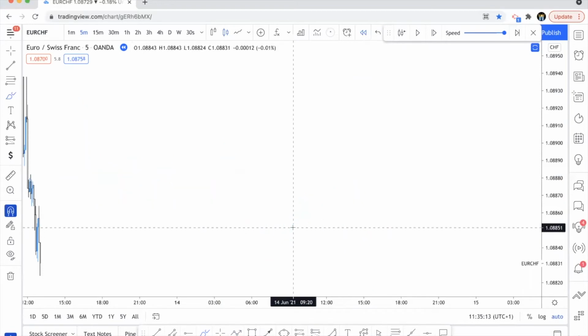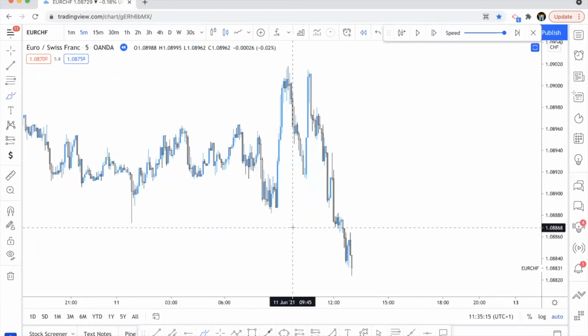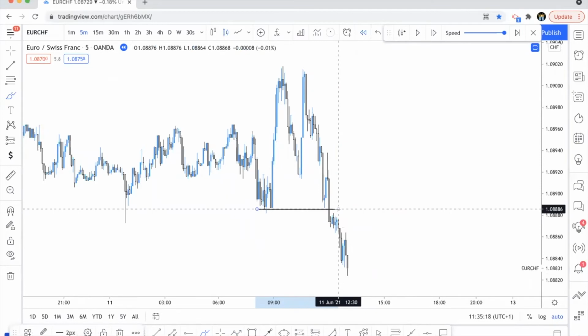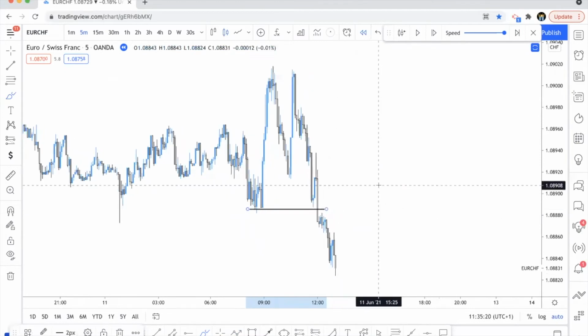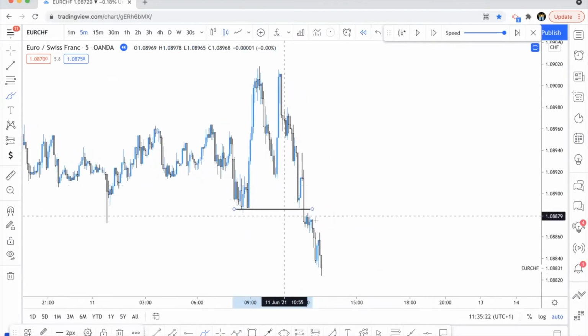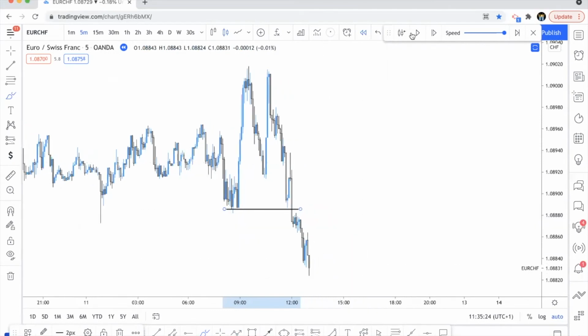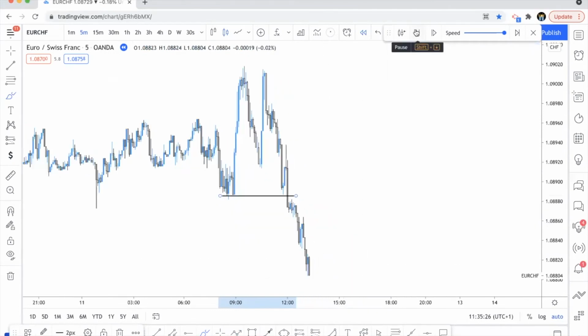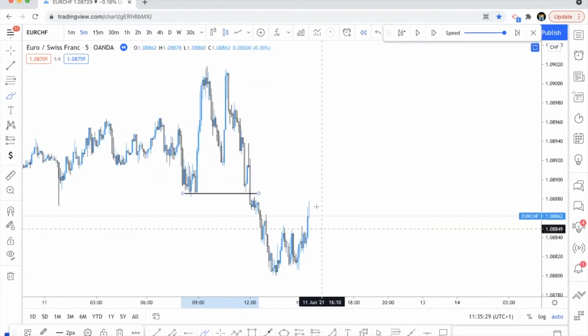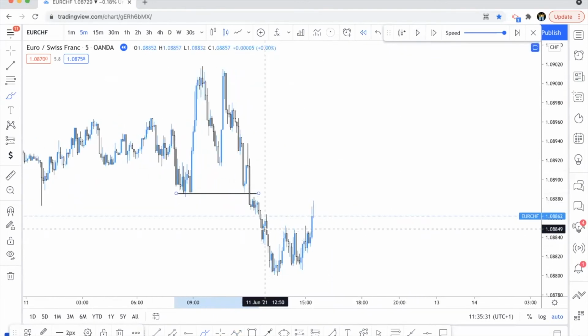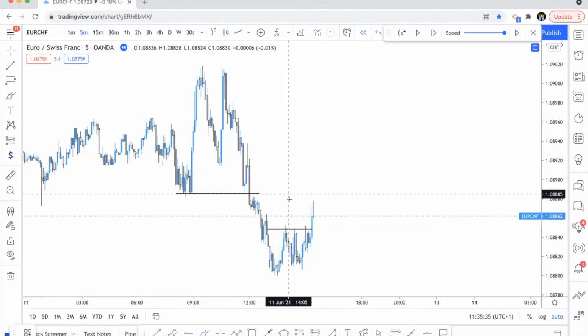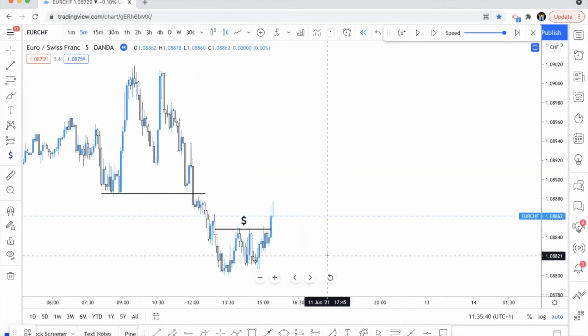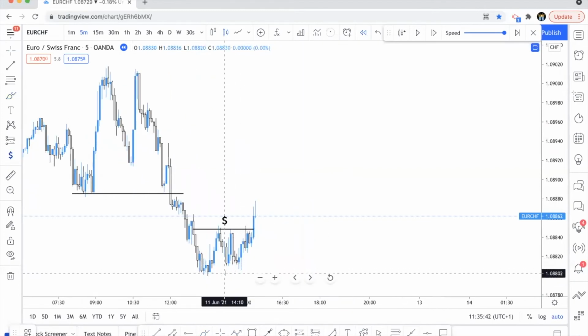Let me just delete this right here. Okay, so here's a break, right? And now we have to find out where the manipulation is going to happen. So when the market's moving like this, right, we have to understand that when price is doing this, there's a liquidity right here, and there's liquidity sitting, well, not really at the bottom just yet. I mean, this could be considered a double bottom right here and right here.